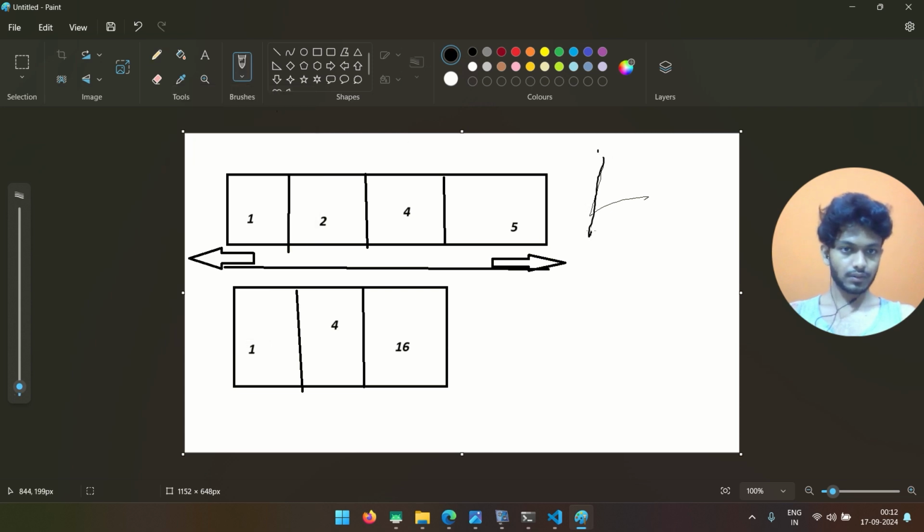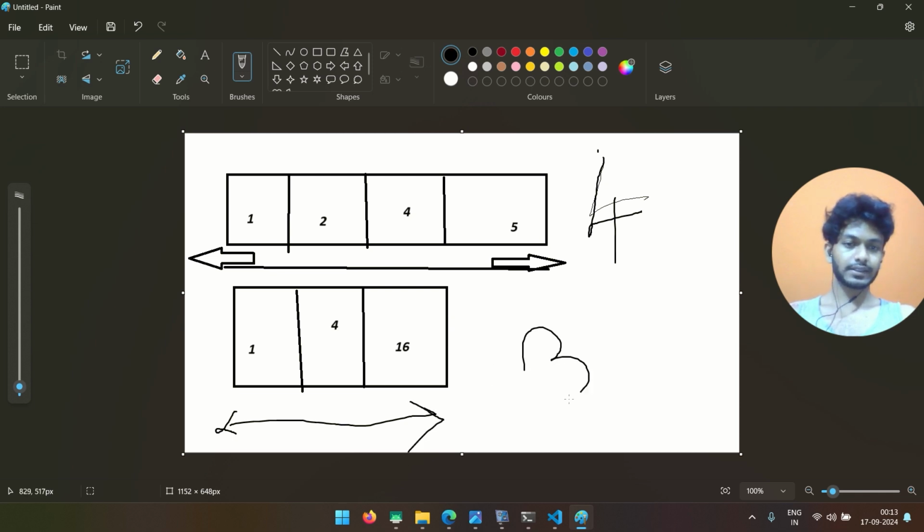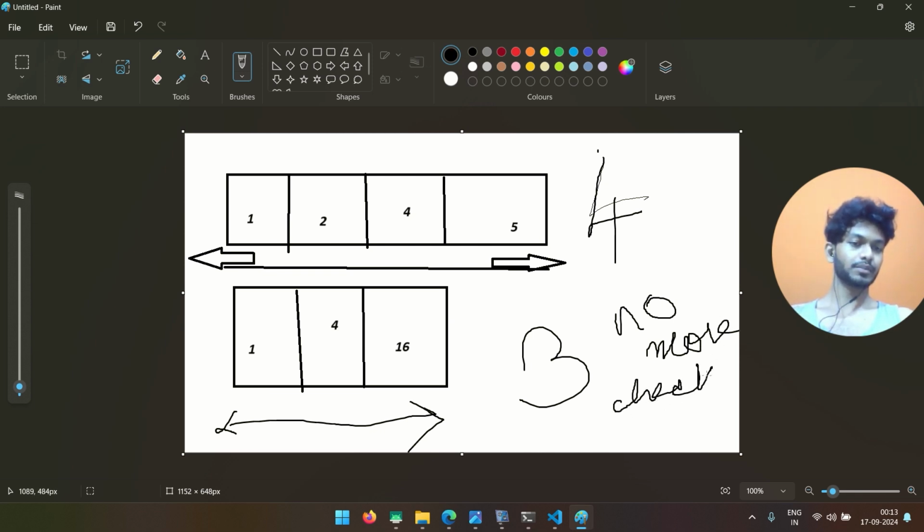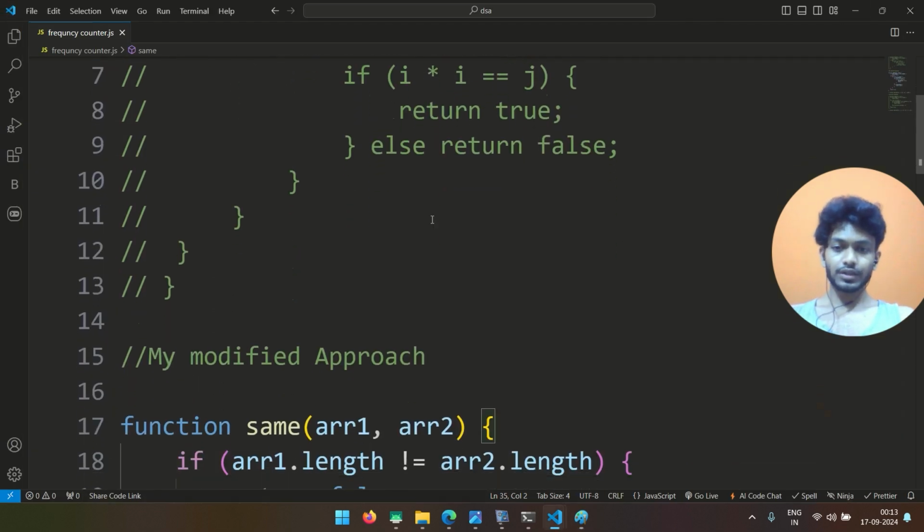How much is it? 4. And what is the length of the down array? Clearly it is 3. So the very first thing we can do is reject the very fact that these arrays could ever be compared, that we can apply our logic and check if the up one is the down's square root, or the down one is just a square of the above array. Here we can simply say no more checking. We need to just stop it. Simply return false. So this is what we do.